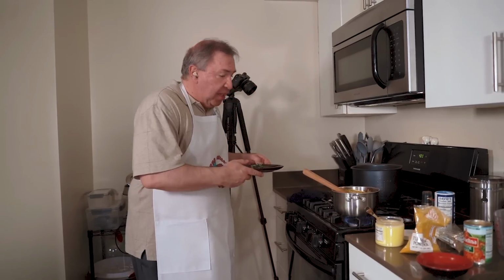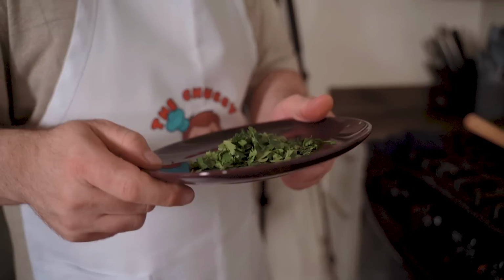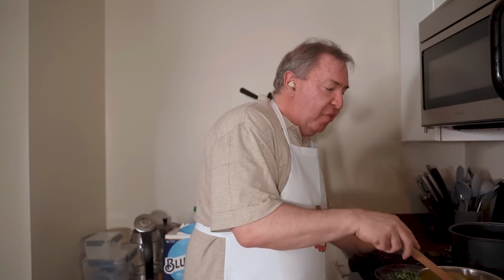And last but not least, again, according to taste, I love coriander. So I'm adding a liberal amount for this particular amount of food that I'm cooking. But fresh coriander leaves. I did give them a few slices, a few chops along the way. I didn't mince them too finely though.